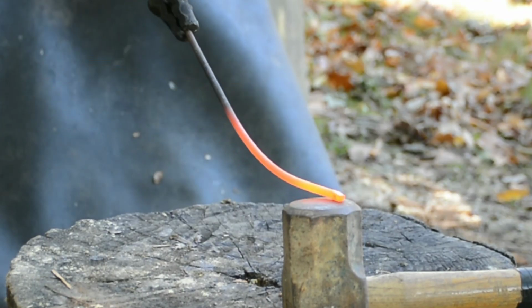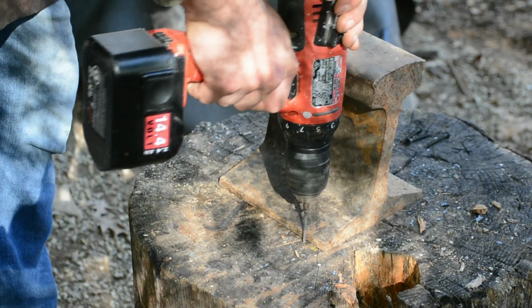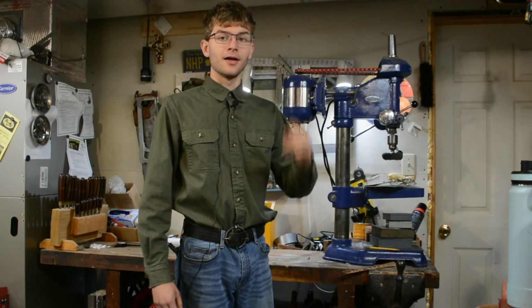This is a sledgehammer, and this is a piece of railroad track. And today I will be showing you inexpensive, easy to obtain objects that you can use in the place of an anvil.